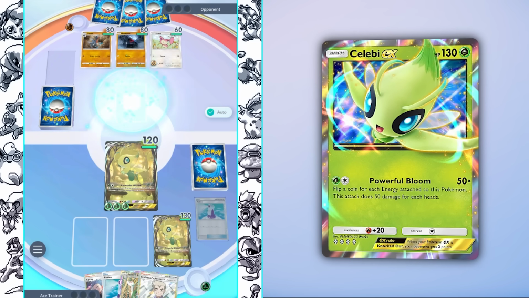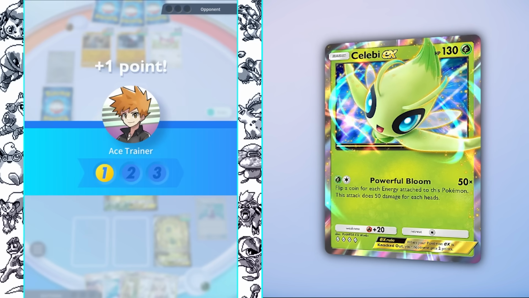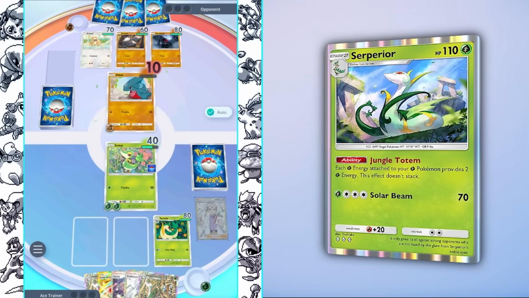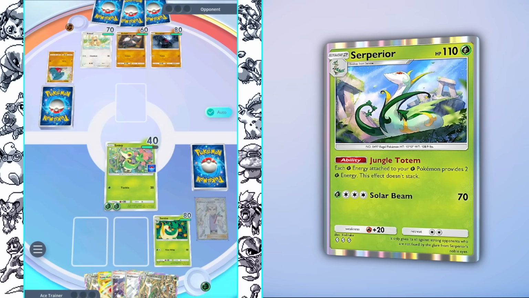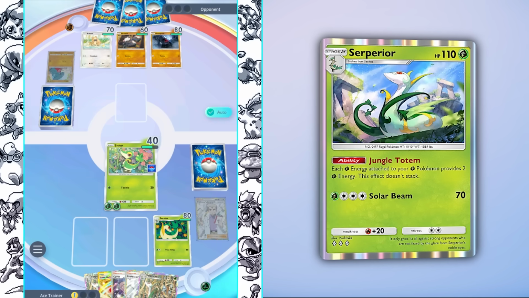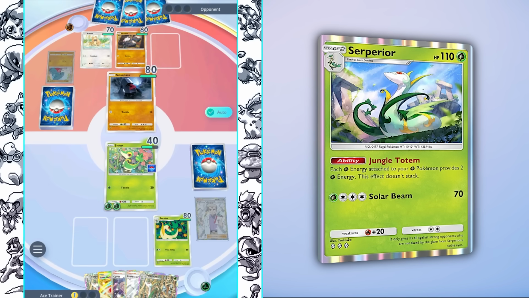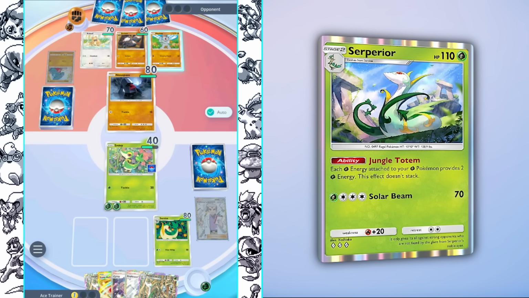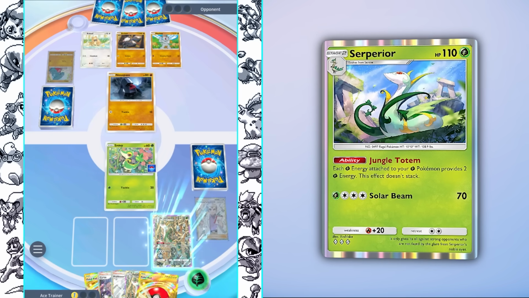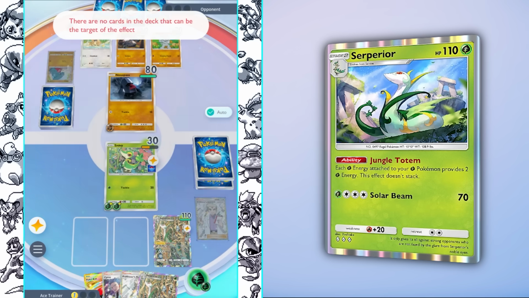But we can't really talk about Celebi EX without talking about our next Pokemon on today's list. And that's Serperior, who doesn't rely on brute force and instead empowers your entire board with one of the strongest utility abilities grass decks have ever seen. With just 110 HP, it's clearly not built for battle, but its presence on the bench is game-changing thanks to its ability, Jungle Totem. Jungle Totem doubles the output of every grass energy attached to your grass Pokemon.